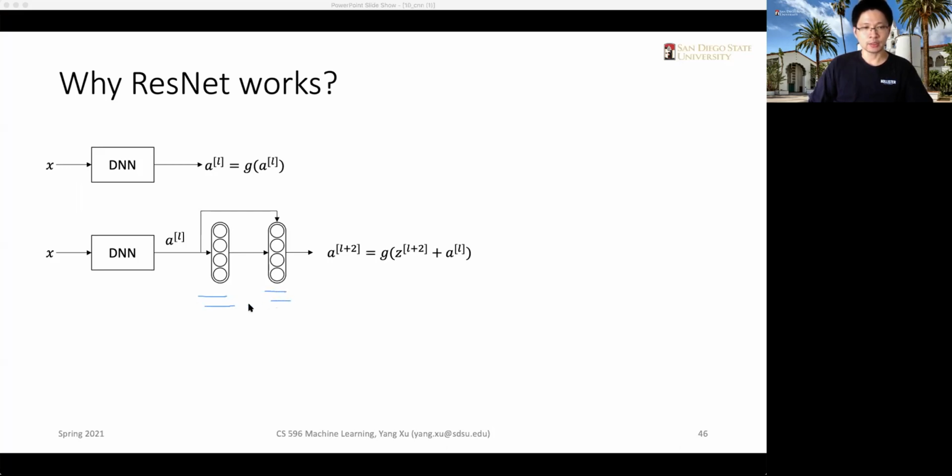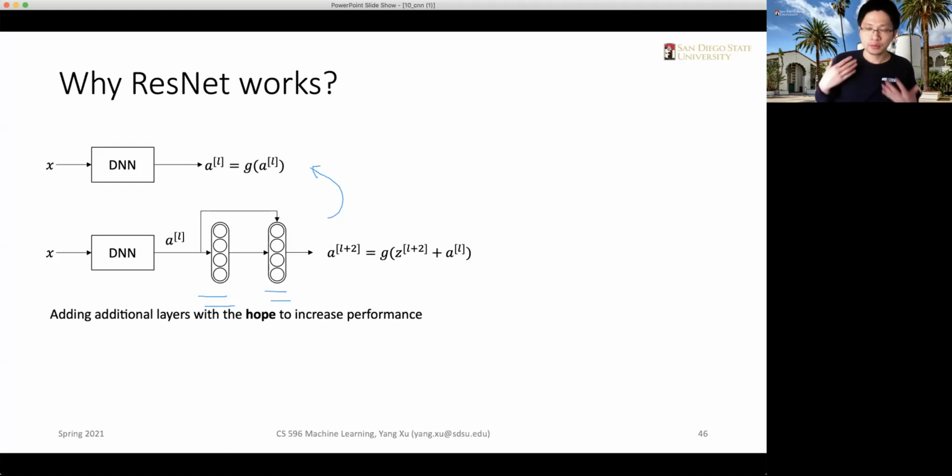These two blocks are the additional layers when we compare to the upper one, to the previous one, right? So it means that we add these additional layers, and our initial goal is to increase the performance.